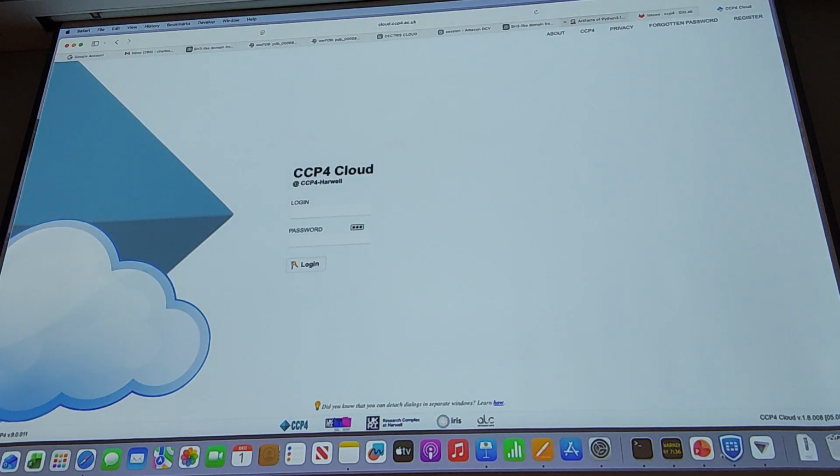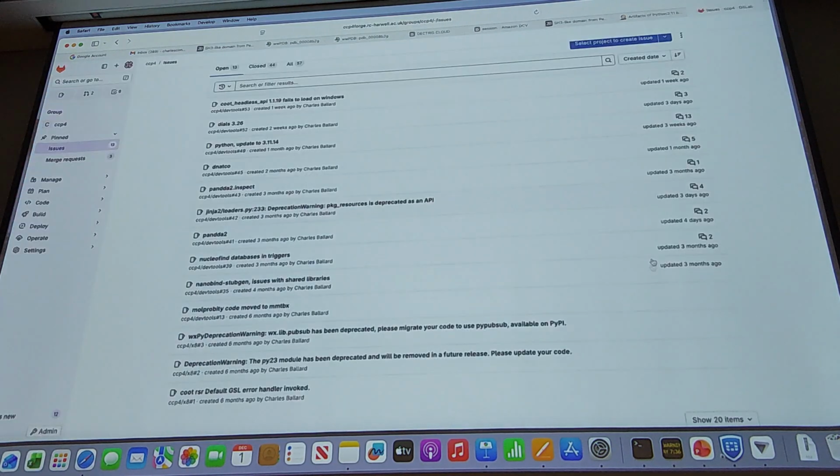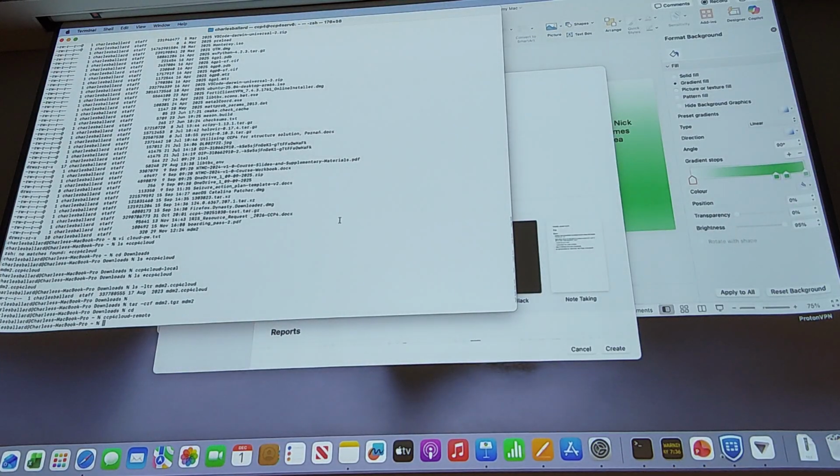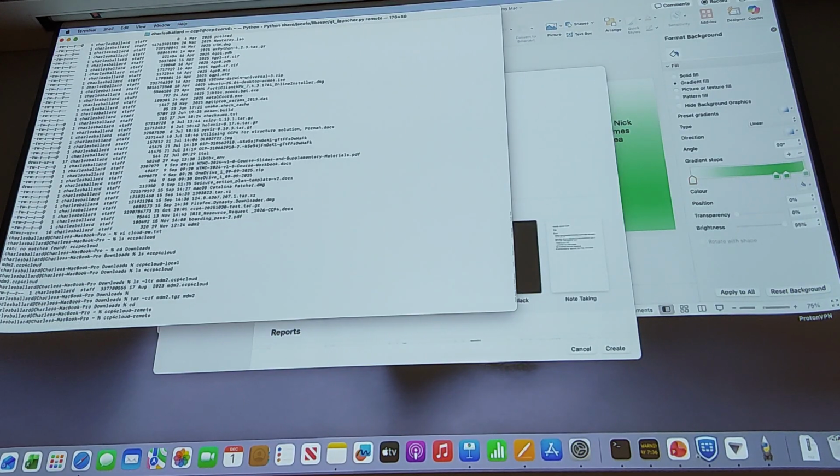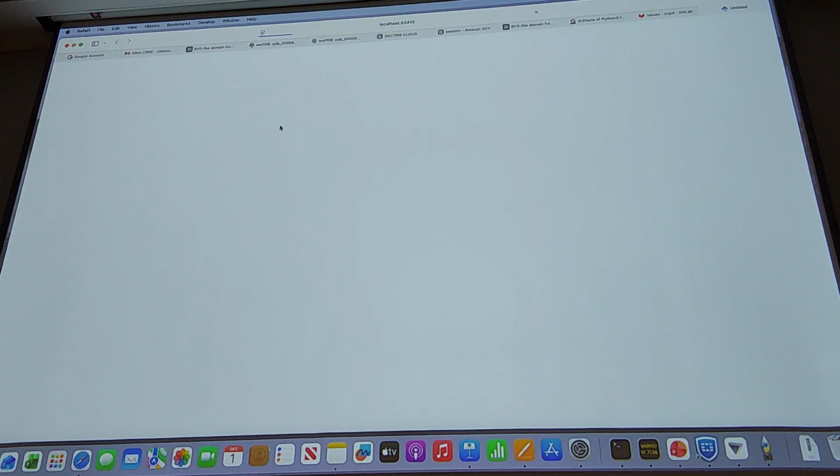Eventually, yes. So CCP4 Cloud, if you go to... I just did what I told you not to do, didn't I? Because I am a silly person who's very lazy. Don't do what I did. That's totally wrong. What I want you to do is load CCP4 Cloud Remote, which will then launch CCP4 Cloud in my browser and the local daemon.